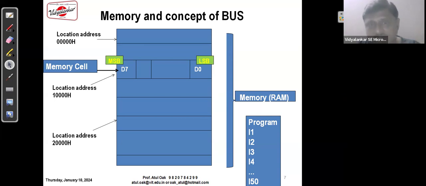Control bus tells which operation to perform. Data bus carries the actual data, the actual instruction of your program. That is the significance or functions of the address bus, data bus, and control bus. That completes our second point, mapping of buses and their functions.